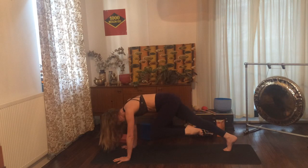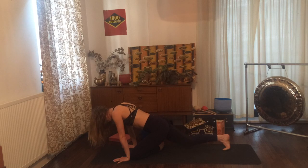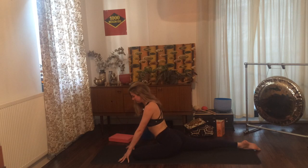Exhale, three-legged plank, knee towards your left elbow. Take a deep inhale, resist the ground with the hands. Exhale, knee lands just behind your left wrist. Drop your right knee down and tuck the toes and just shuffle that right leg back a little bit in space, arriving in your pigeon.